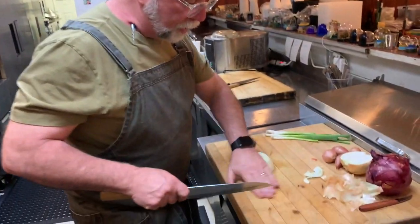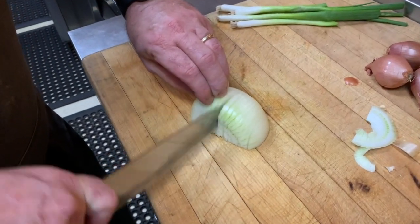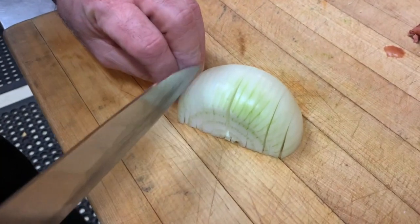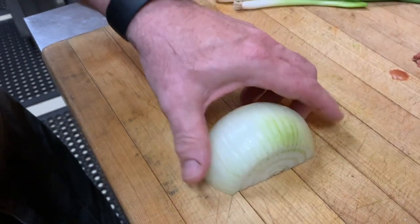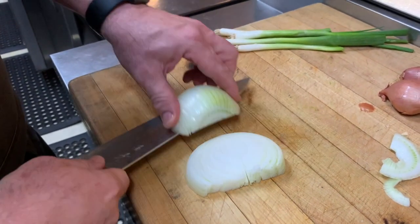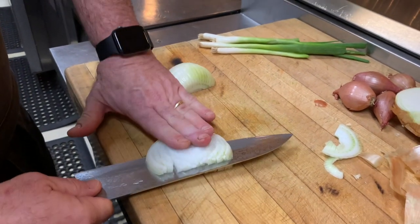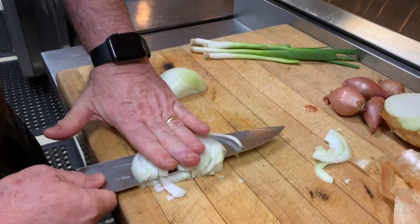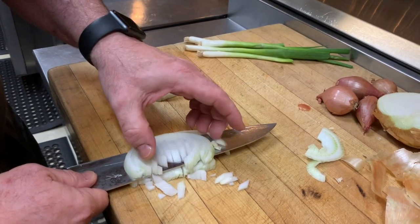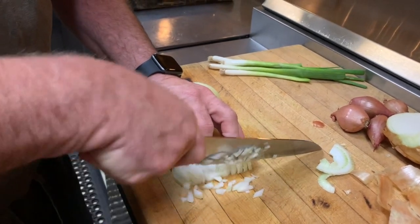So, dicing onion. We're going to come down, and the closer you make these cuts, the smaller your dice will be. I'm going to cheat here. I'm going to cut this part in half, and the reason why is it always sort of sprays out and gets kind of silly. And from here, notice my hand's flat on here, not behind here, so we'll avoid cutting my fingers off because I like them. And then from here, we'll come down.